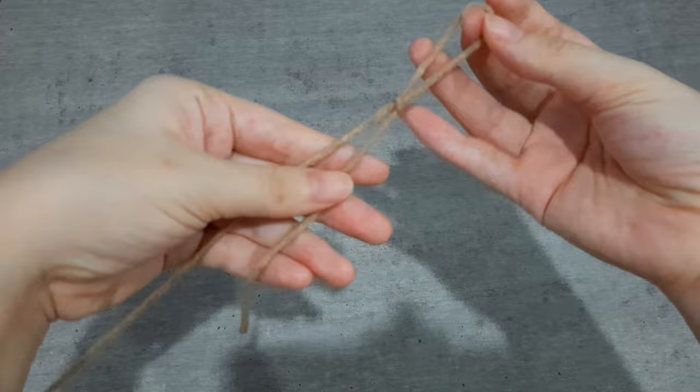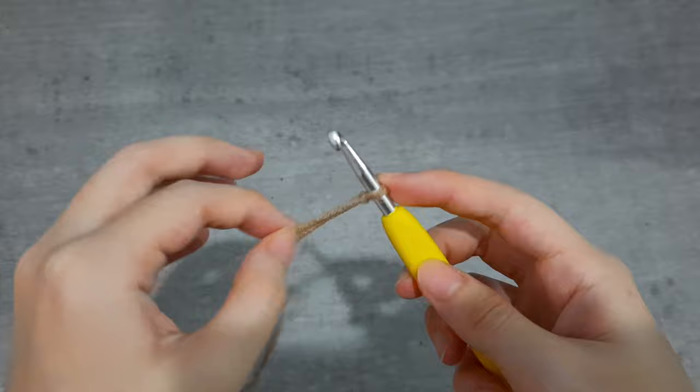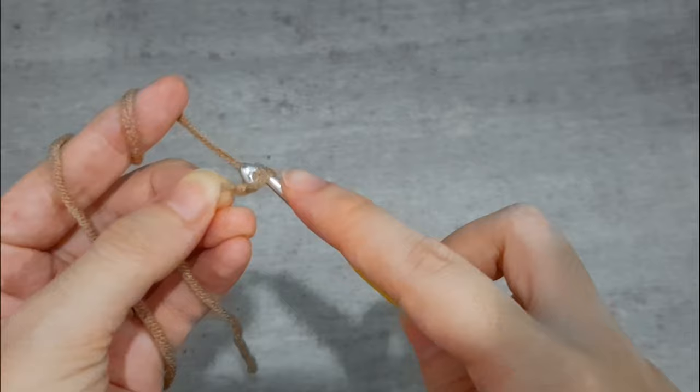Once you've made your slip knot, just slide your hook into the loop that you've made and make sure that the longer side of the yarn is closer to you. And then again, use the longer yarn, circle it around your hook and pull the hook through that loop. So this is your first chain. And then we're gonna do that again.